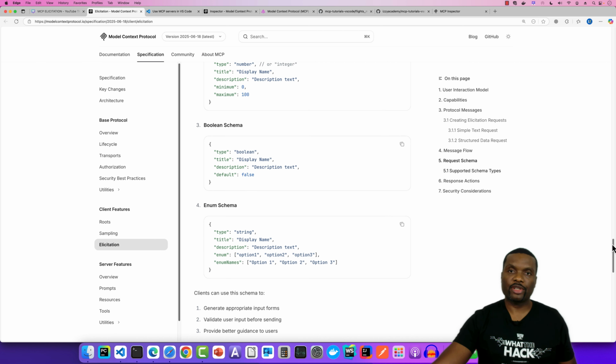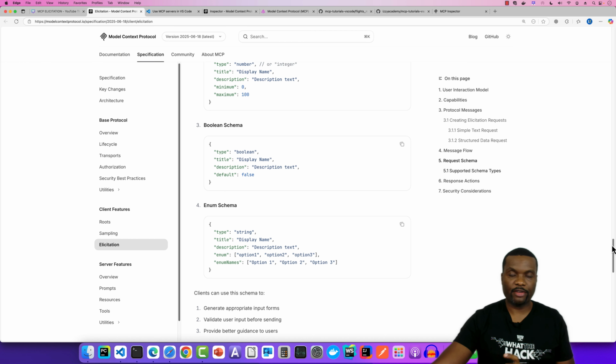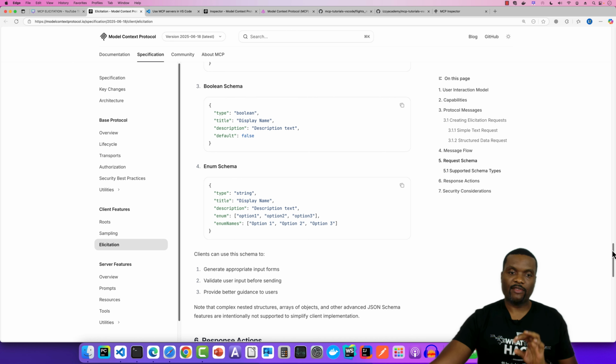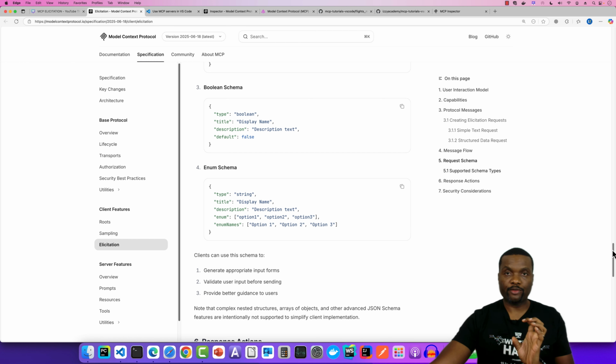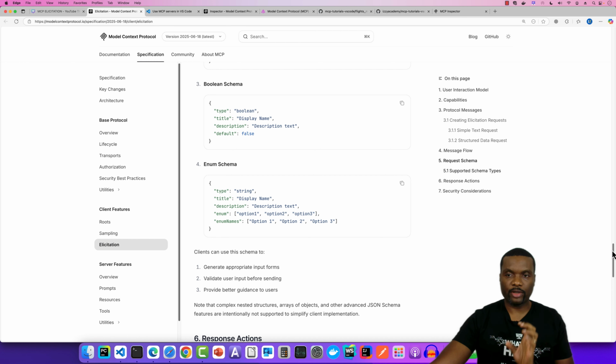If it is an enumeration, this allows you to place constraints on the values that are acceptable, and you can do that if you're using strings. So maybe you're having something like a state or a country or area code where it has to come from a specific drop down. So when you have that kind of scenario where you have an array of options that have to restrict the particular value that is accepted, then you can use an enum for that.